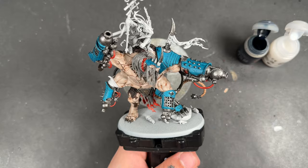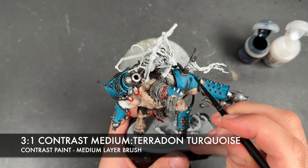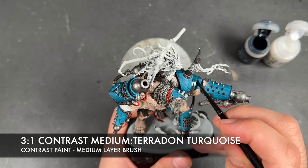So with that done, it might seem like a slightly weird time to do it, but we are going to add some shades. And the first one we're going to add is a roughly 3 parts contrast medium to 1 part Terradon Turquoise. And we're going to apply this over the top of all of the armour. So we need to just bring that down a little bit more.